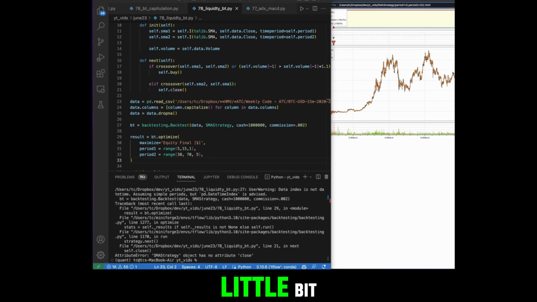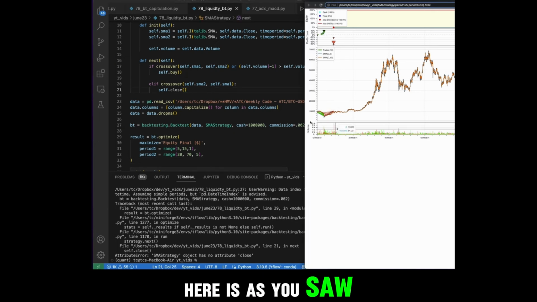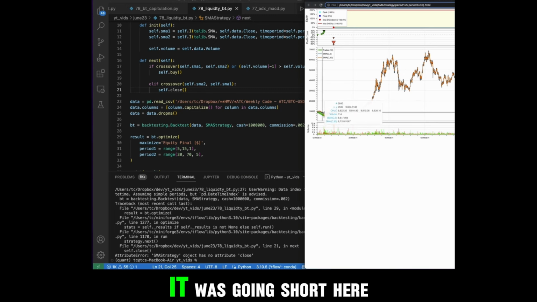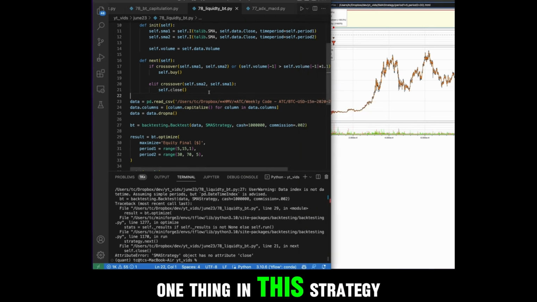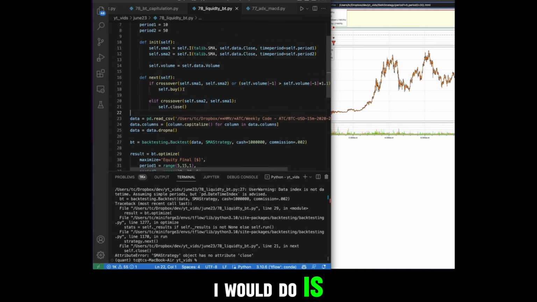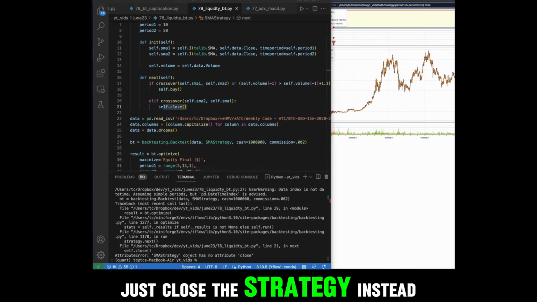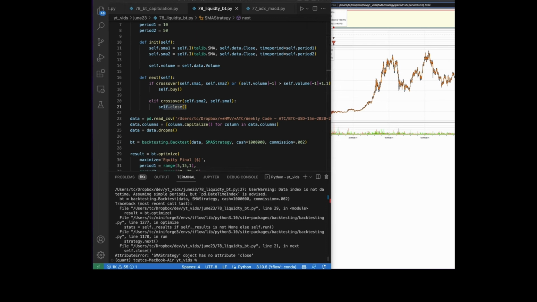Anyways, I'll play with this a little bit, but one thing I could do here is, as you saw, it got liquidated. It was because it was going short here, so it got rocked right there. One thing in this strategy I would do is, instead of trying to go long and short, just close the position instead of shorting. Just have that be the sell trigger.